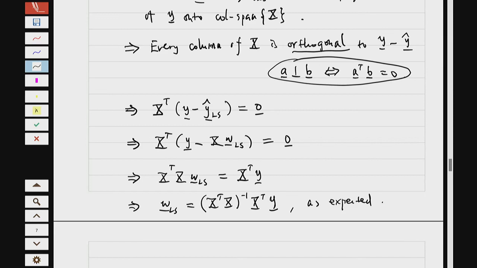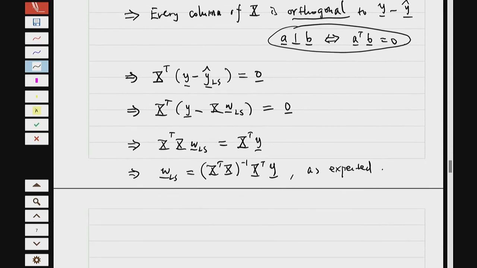Any questions so far? Are we doing okay? I know today is a bit challenging for quite a few of you. But I hope we are still managing okay. Yes? Why do you underline 0? Oh, because it's a vector, right? Because it's a matrix multiplying a vector. So it's a vector.